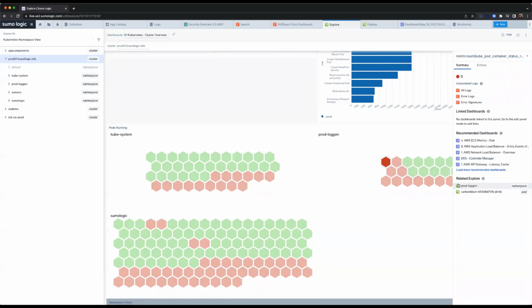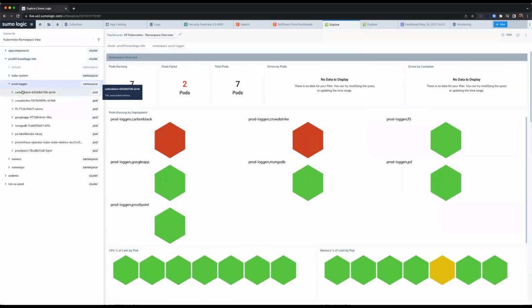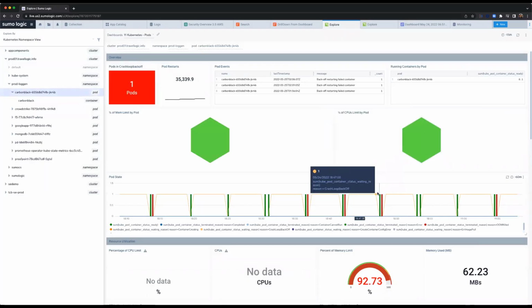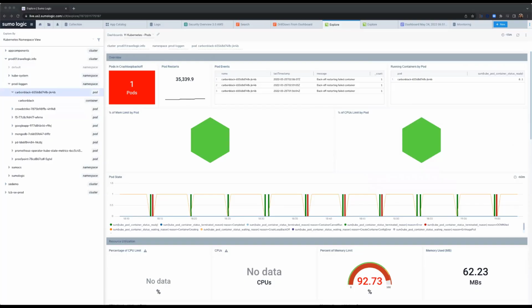And for this demo, we're going to focus on this one carbon black pod just to see what kinds of indications we can get as to what is going wrong here. So in the left navigation, we're just going to look at the prod login namespace, and then we're going to click into this carbon black pod to see what could possibly be going on, what might be some possible issues.